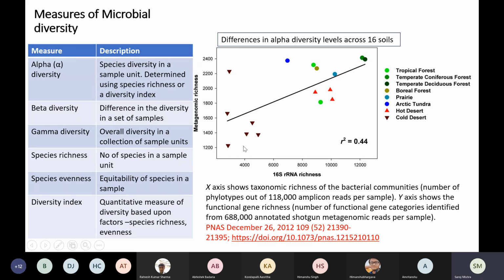Okay, so you have, for example, either 4,000 or you have 16,000. So, it is not how many of each kind are present. It is only how many genus are present. Okay, not how abundantly one species is present. That is what 16S ribosomal RNA richness means.